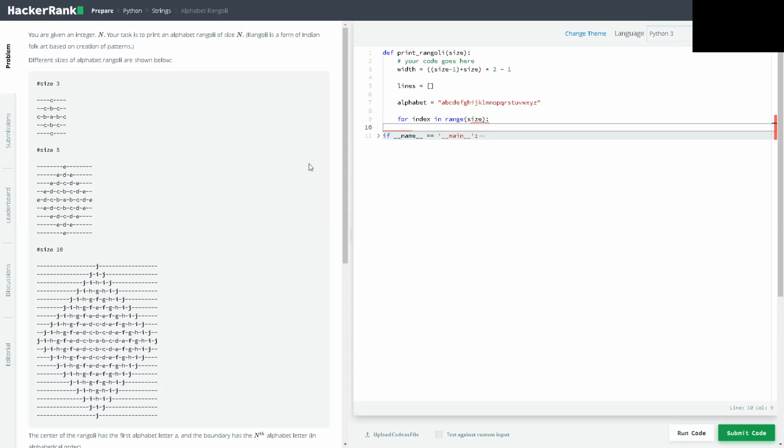Now we have to join the alphabet to produce this shape. How are we going to do that? We join them with a dash, using a slice of the alphabet, which is dynamic: it starts from index and goes all the way to size.